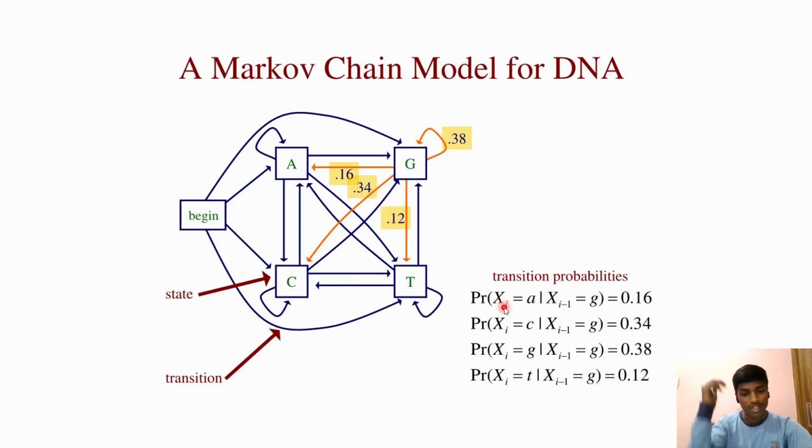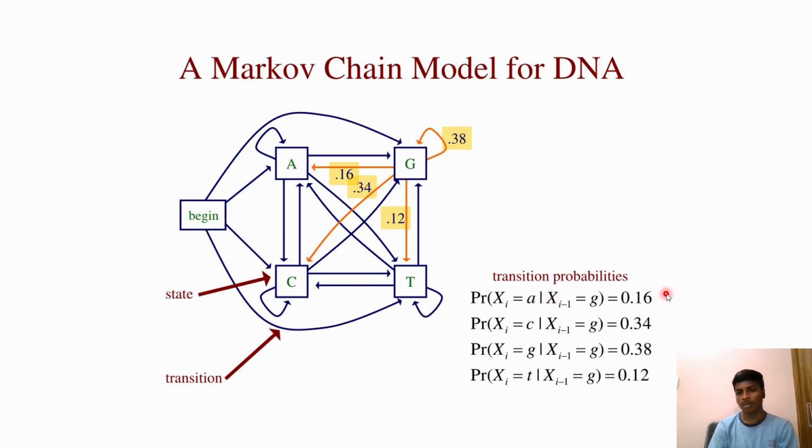Now, the Markov chain model for DNA. Even in the field of biology or biotechnology, we use Markov chains. In every field of science, we use Markov chains. So now we will see a Markov chain model for DNA. This is the transition, this is the state, and this is the begin. So we begin from here. It can be A, it can be C. So from A to G, C to T, then T to G, then G to A. It may be an irreversible process. It may even jump from A to T and C to G.